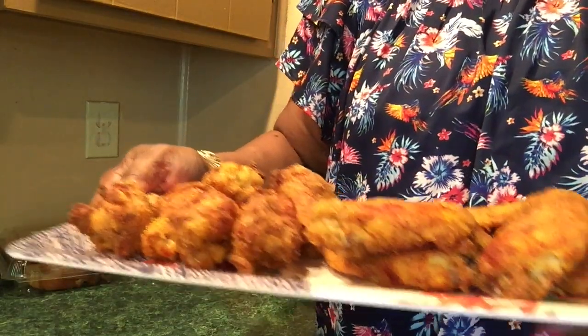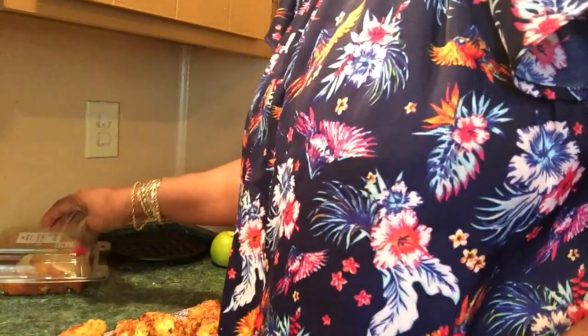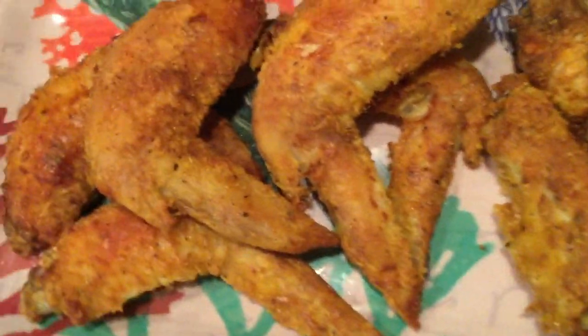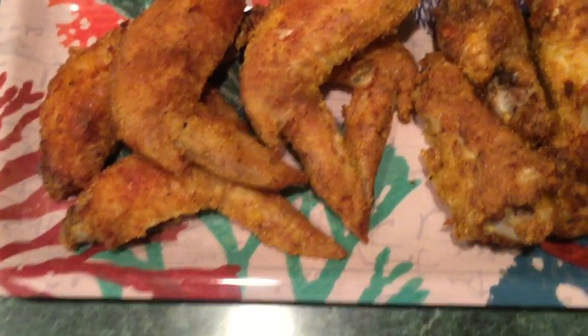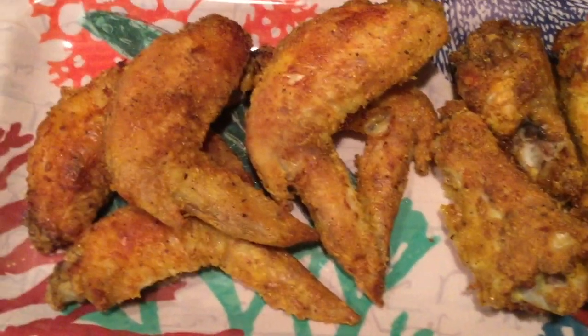There's a partial batch of my chicken with my homemade breading. Let me take this off — this is what my chicken looks like, y'all. Look at that! I'm going to taste it as soon as it's cool enough. Here's my pound cake from Walmart yesterday. I feel like I haven't made any in a while — I make the best banana cream cheese pound cake. Okay, let me end this just a minute.